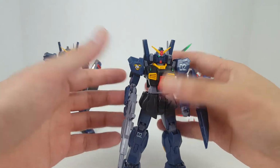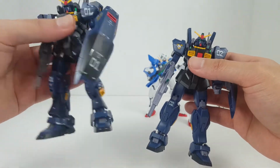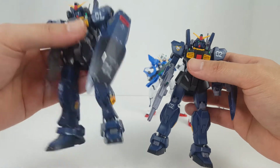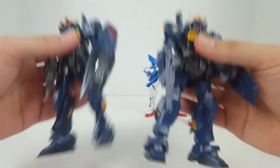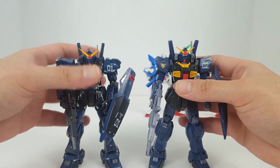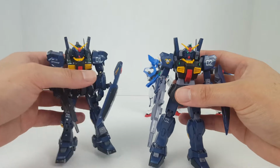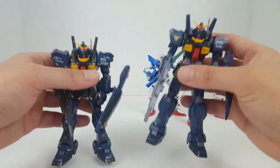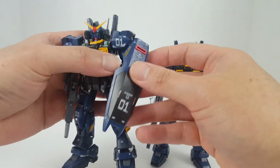You don't have to deal with the general flimsiness that you would expect from real grade, although no, this guy's actually rock solid too. Just some of the armor parts like to come off if you decide to play around with it. But if you keep it in one spot, this kit is super solid. It's even heavier than the high grade. This thing feels like a robot Damashii, to be honest with you.